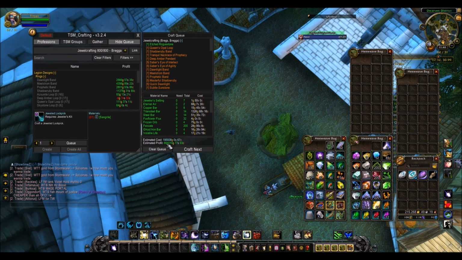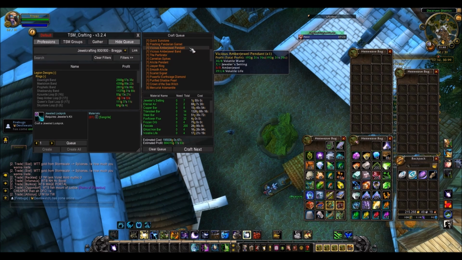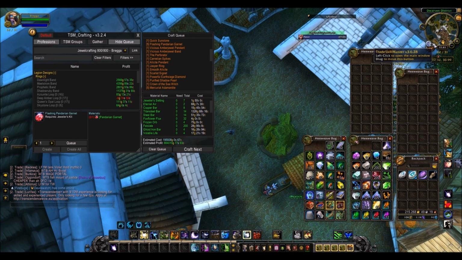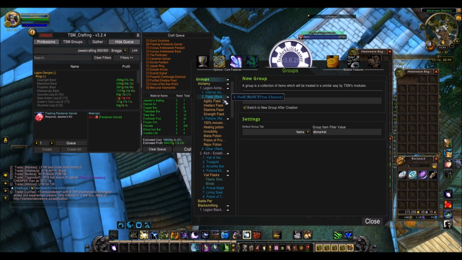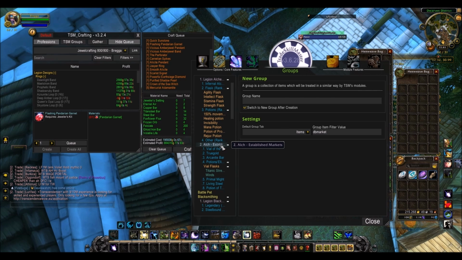Because look at that, 884k from 200k spent on this guy. And that's mostly down to the gems, also to the... Oh wow, well it's also down to those. Look at that, 500k, really skewing my results. So yeah, don't always believe the profits. I'm actually going to remove that from my group because that's going to annoy me. 500k profit from some flashing Pandarian garnets. Wow. See, TSM is a great add-on, but you can never fully trust it.